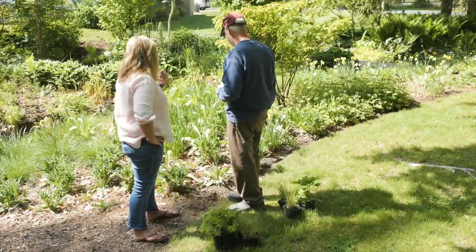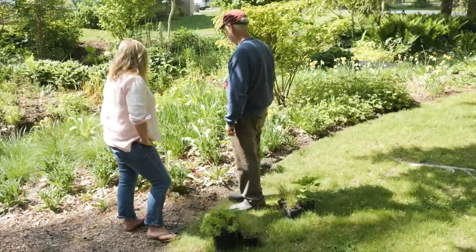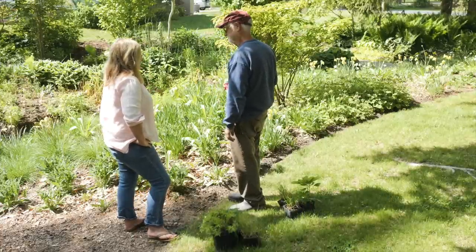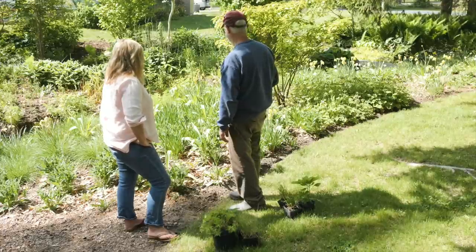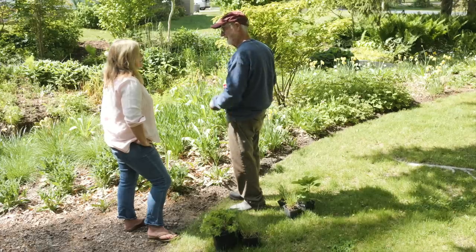Wonderful. Well, I couldn't be more thrilled with this garden. I enjoy it so much, so I'm so happy we've been working on this project together. And it's a treat to have you come take a look at it again this year. It's very enjoyable to be here. There's a lot of cool things you're doing. Great. And sharing, that's the best part.